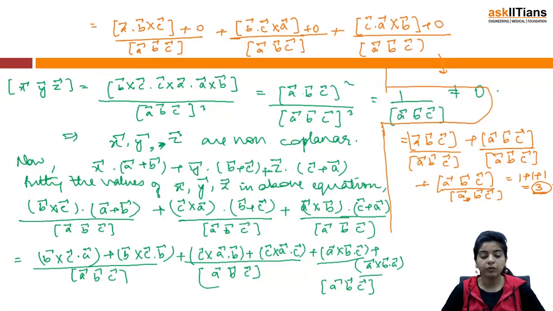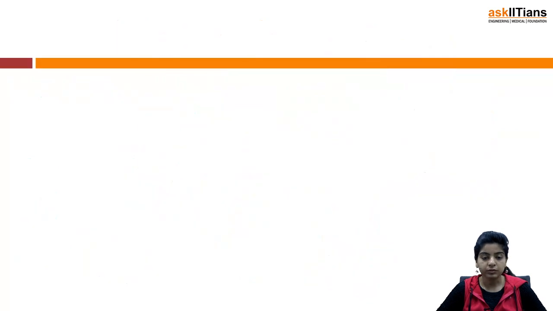So again what we have done is we have just simply simplified the terms using the properties of dot and cross product. But again I am repeating, do not get confused in the properties, just practice a very good number of questions so that you get to know how you need to proceed in case of dot product and cross product, what are the various properties, how are they utilized and applied in questions, so that you can easily solve the questions. Okay, let us discuss one more question based on vector triple product.